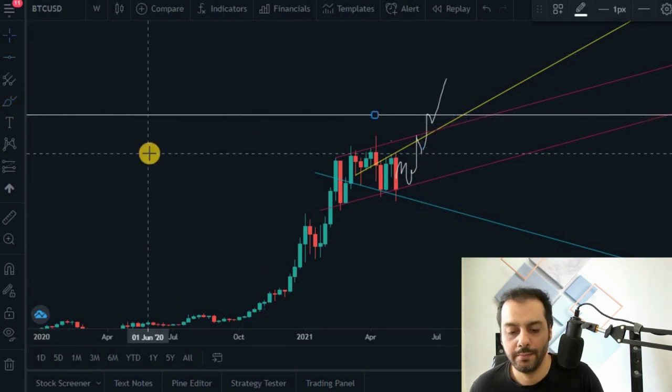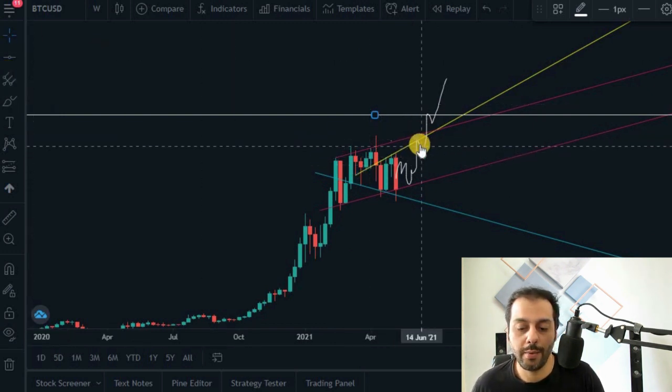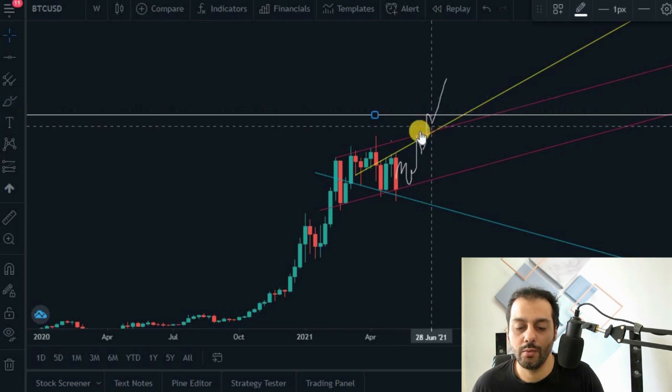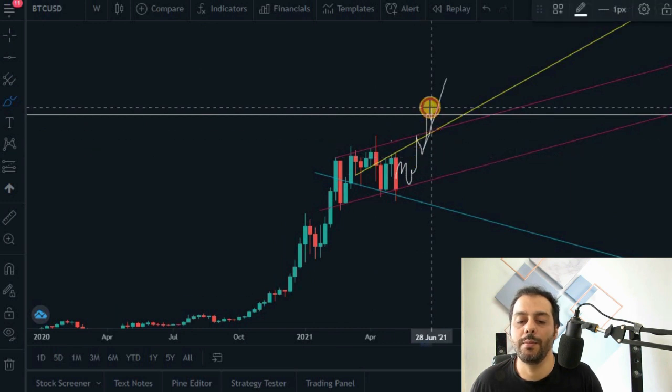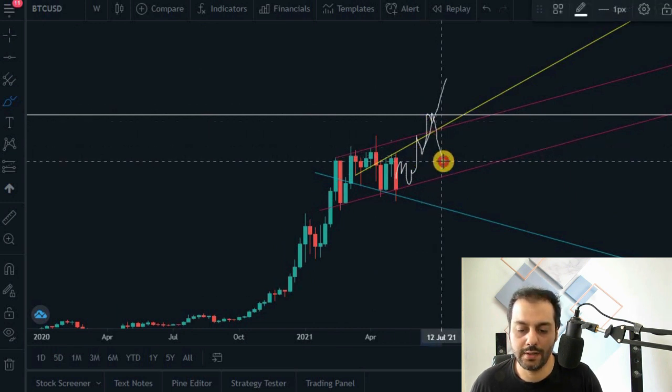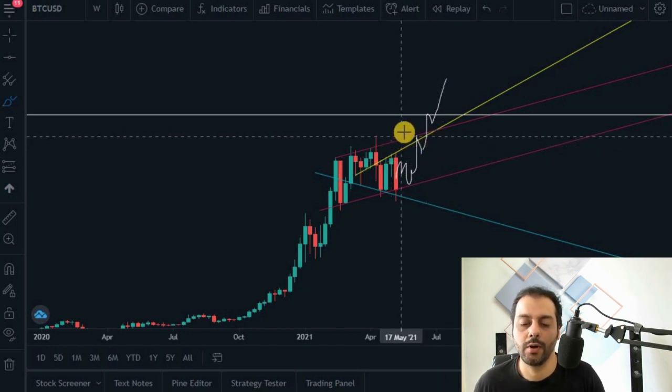So we don't enter the market immediately because this might be a manipulation or anything you like to name, but it can go up and then get back to the channel right after breaking the upper part of the channel like this. It goes up and then immediately gets back to the channel, but we don't enter the market there. If you want to day trade, if you want to just hold your Bitcoin, you can enter after breaking the upper part of this channel.